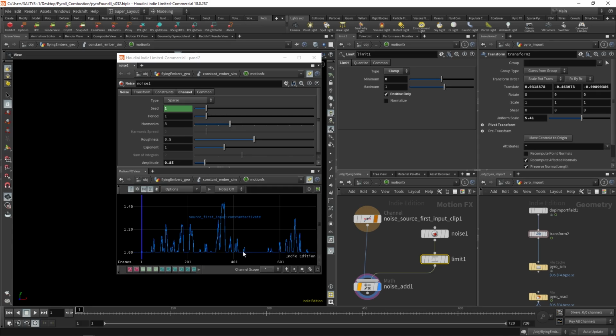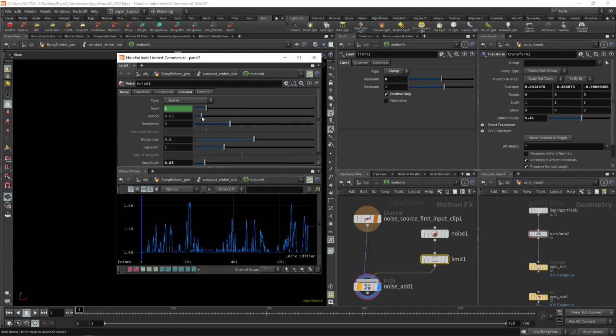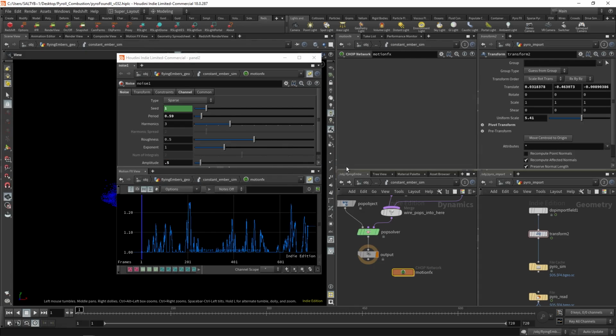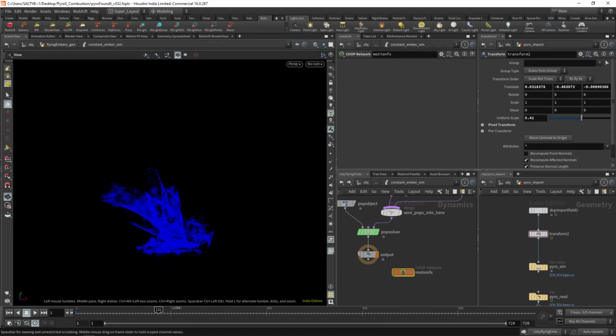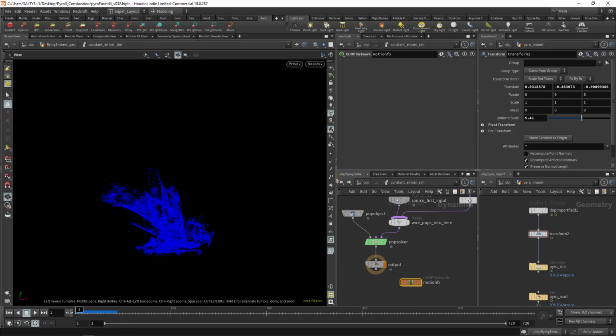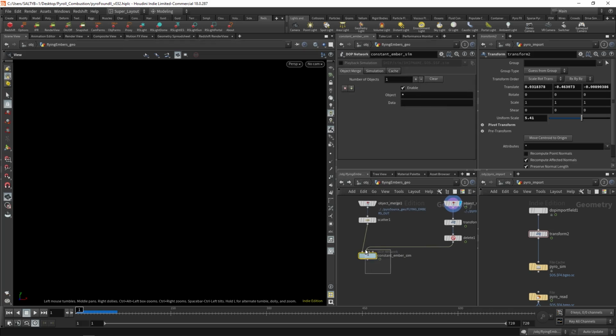So again, we're just trying to add a bit of variance to this. Let's take the period and bring this down so we end up with something that's a bit high frequency like this. And that's about all we need right there. It's okay if you go past 1. It's not going to change anything. So just go ahead and set this to something like that. And if we go back, we'll have something that looks very similar, but when this plays over the course of an animation, it will break up that animation quite a bit, and it'll look much nicer. Okay, so there is the constant ember activation.